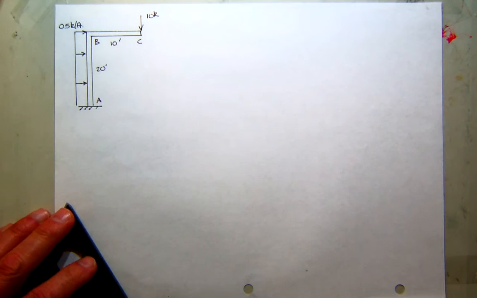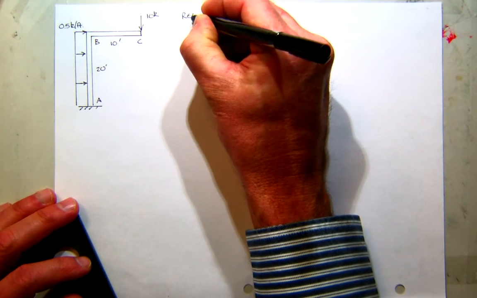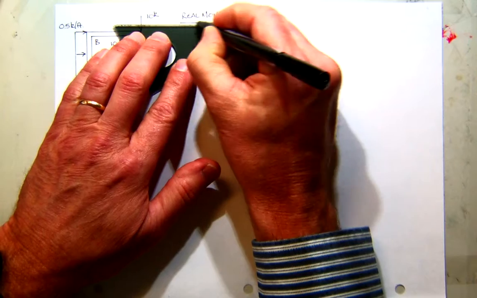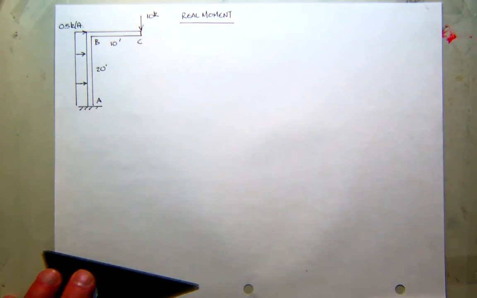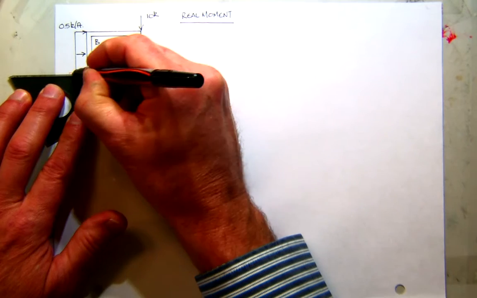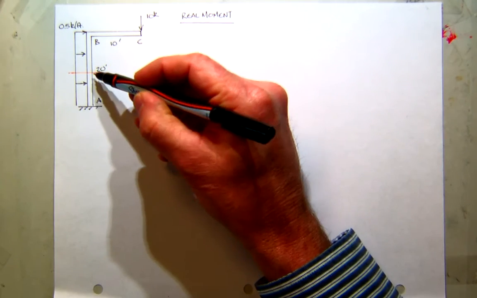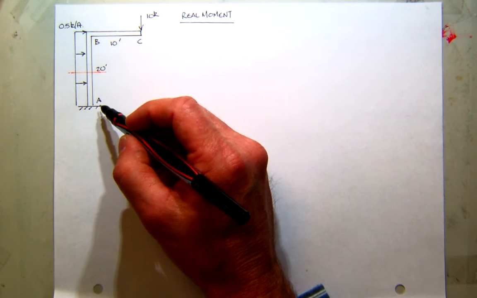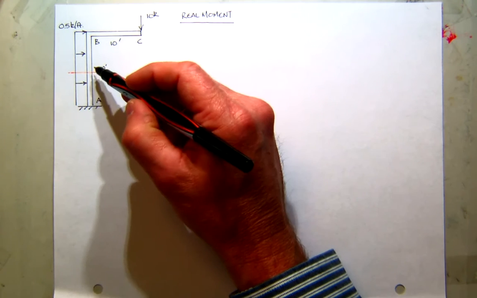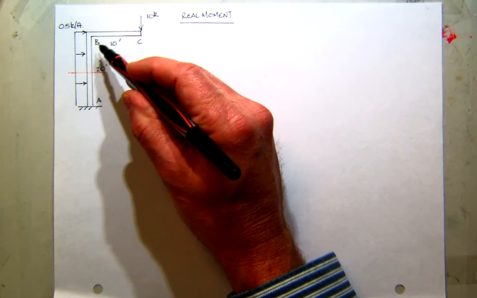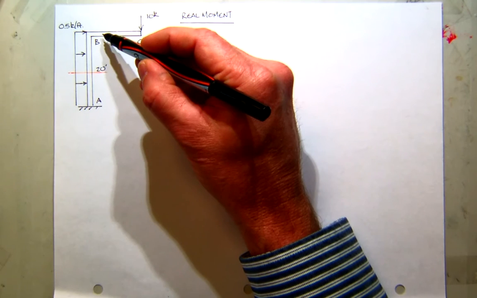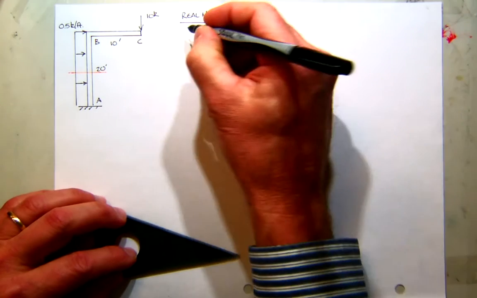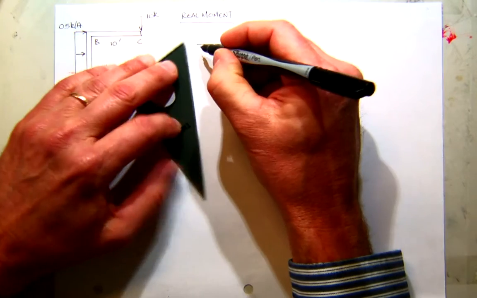All right. So what I'm going to do is first find the real moments in the system. Let's start with something in AB. I'm going to cut the structure somewhere here in AB, and you have to decide whether you want to work the bottom part or the top part. I'm not interested right now in finding reactions. I'm trying to be as efficient as possible, so I'm going to work this top section because I don't have to find any reactions. To make it easier on myself, I'm going to set my coordinate system to start at the top and go down.